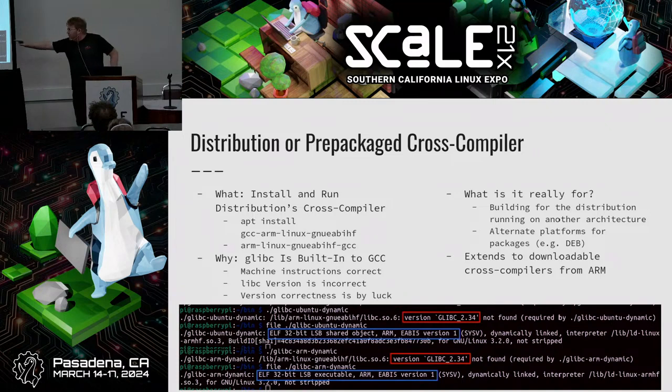And this is the error that cost me a month of time trying to debug, because I was still operating in the mode that the packaged compiler from Ubuntu was the right answer, and there was something else wrong. And the real truth of the matter is, my version of libc on my embedded software was just too old, and so I couldn't run the new prepackaged cross-compilers. What is this actually for? Why did they ship these ARM packages in Ubuntu? Well, the answer is, it's for building for this distribution on another architecture. Ubuntu ships multiple packages. I'm talking about Ubuntu, but lots of Linux systems do this. You can run Ubuntu 22.04 on this laptop and 22.04 on my Raspberry Pi 5.